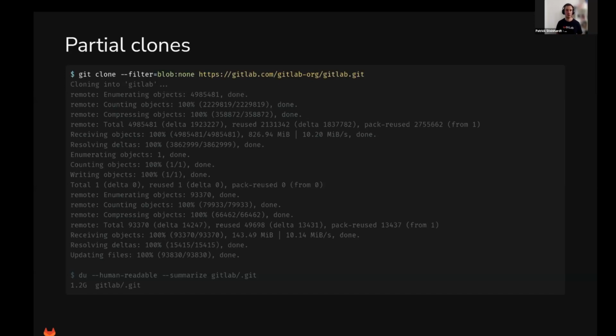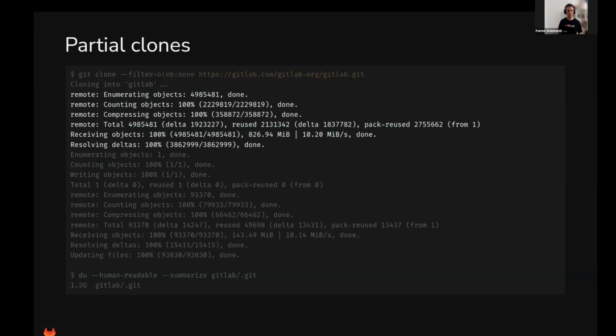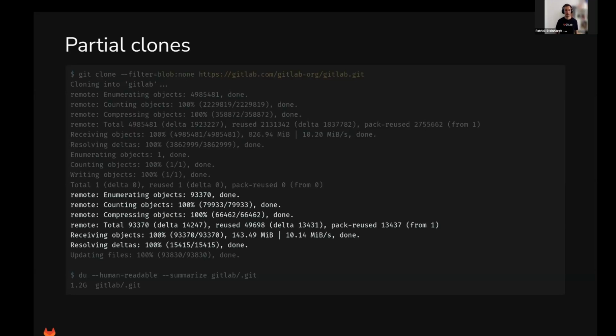You can ask for such a partial clone by saying git clone --filter. There's a bunch of different filters, but in our example, we exclude all the blobs. You can see that as a result, we actually perform two fetches. We first do a normal fetch that includes all the non-blob objects, and then as we proceed to checking out the commit, Git discovers that it doesn't have any of the blobs and performs a backfill fetch to download all blobs required for the checkout itself. Every time you now want to reference an object that doesn't exist, Git will download it on demand for you.